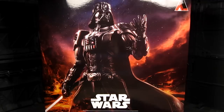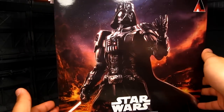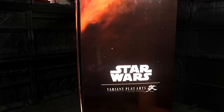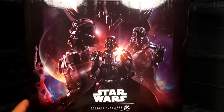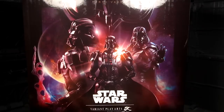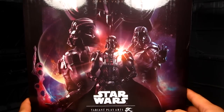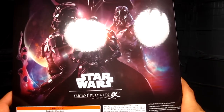So, anyways, the PlayArts Kai. Here's the box. I got mine from Tatsu Hobby, and this is amazing. I think they still have one left. Yep, on the back here, really cool. Kind of wish they'd put the other ones, although I wasn't sure if they have. Well, they are coming out with a Stormtrooper, Boba Fett, and I believe Darth Maul. So it'd be cool if they had the others, but I guess they just put Darth Vader himself. And I just noticed Disney's right there.